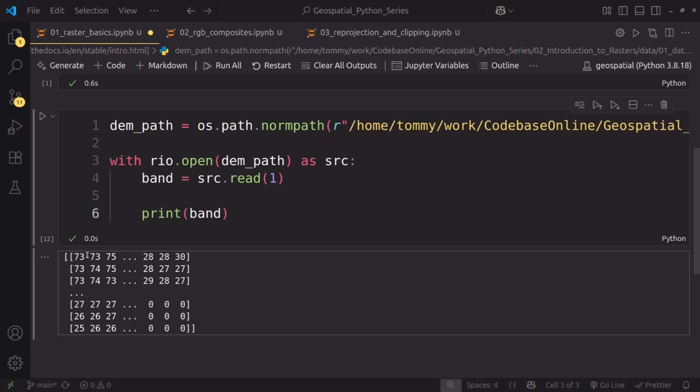And here we see 73, 73. These are what we call the digital numbers, or the digital value, or the value of the pixel. And here, because it's an elevation raster, when we clicked at first, you remember we saw 73, and I told you that's the elevation of the place. And that is, of course, the first pixel, row 0, column 0. So we can perform all other NumPy operations we want on this one, but because this is just a raster basics and introduction to it, we'll not delve so much deeper into those things. In subsequent tutorials, we'll look at how to use these bands for any other remote sensing applications that we have been doing with software, and we will get to know that it's very easy to work with these things.